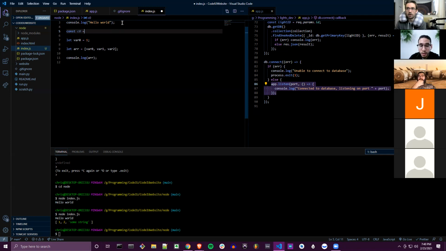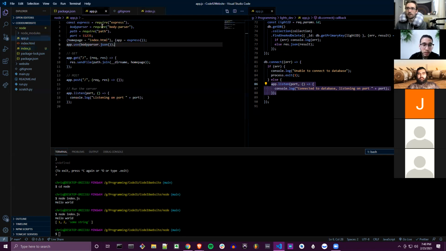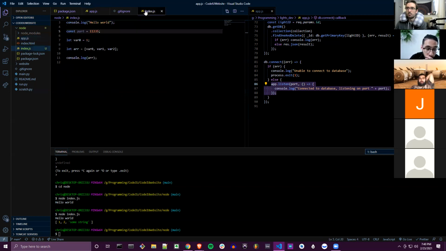A good example would be a port number. In our server, we're going to be listening on a port, and that port number is going to be constant. We're not going to change the port number. So that's one area where I'd use const instead of let.